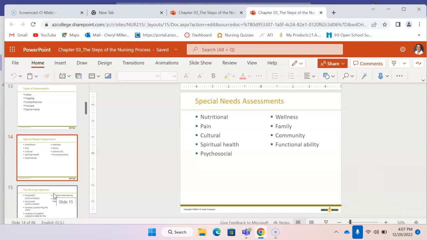Functional ability. If I have problems with functional ability, whether that's physical ability, functional mental ability, functional physical, mental, social well-being, that's what I need to know. Are they able to do the math? Are they able to count money? Are they functionally able to care for themselves? Okay.